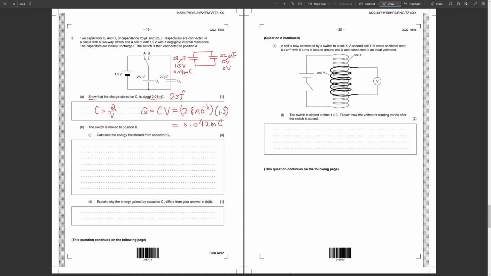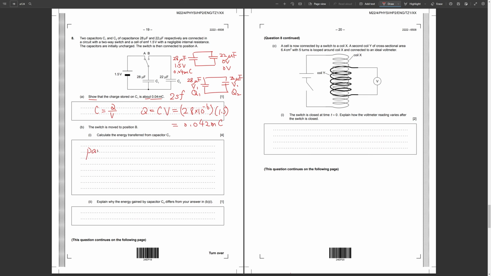But this won't last forever because it's forming a new complete circuit and therefore they must strike a balance. The voltage will therefore be the same. In the end, it will reach a state of this one. It's still 28 microfarad with a new, unknown voltage and a new charge stored, namely V1 and Q1. On the right hand side is 22 microfarad, and also the same voltage as they are in parallel, but the charge stored could be different now.